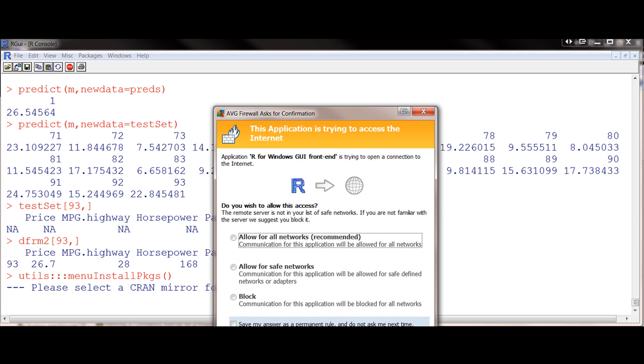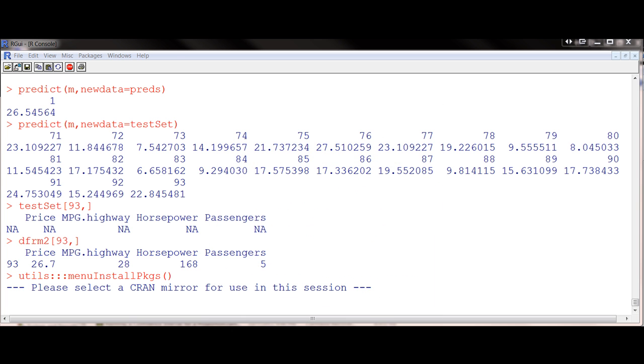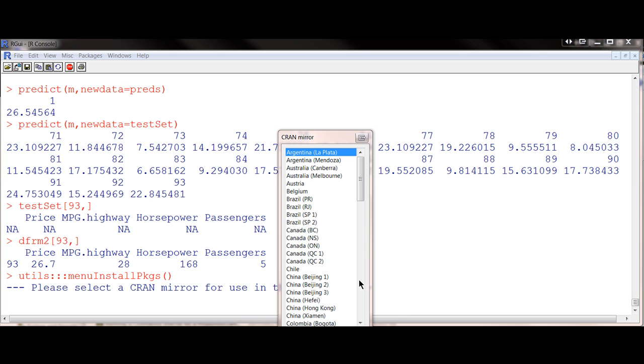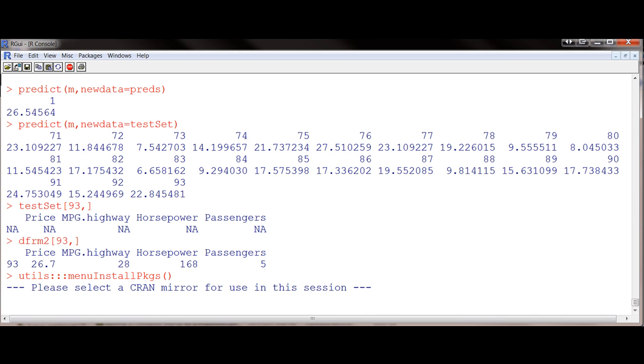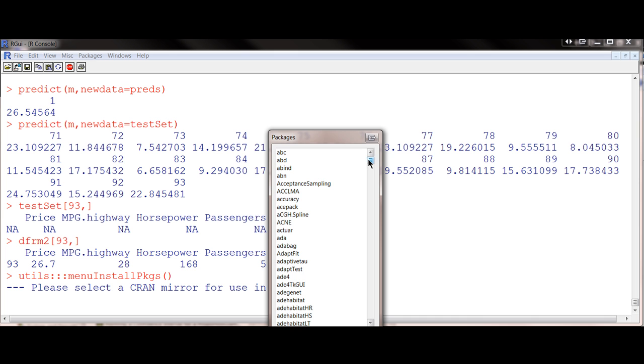It says please select a CRAN mirror, and then you select a mirror, and then you have a list of packages that you might want to use.